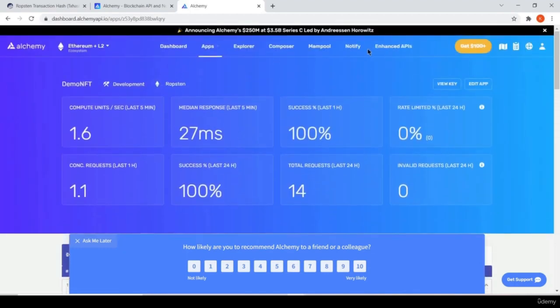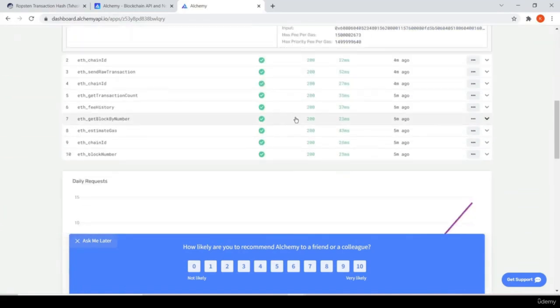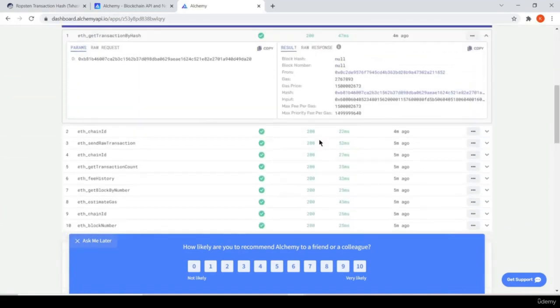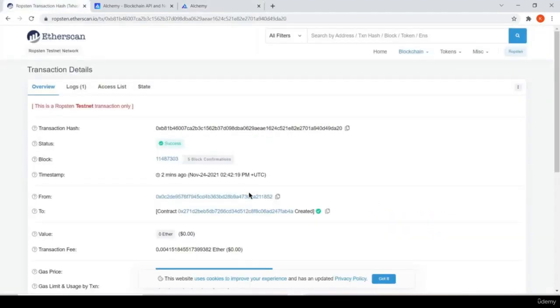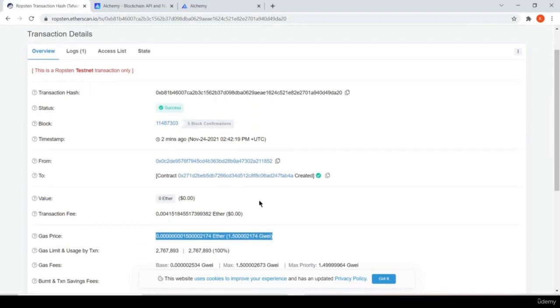Basically, I should tell you this is a paid resource, you can check its pricing and all. Because it's an API, we have to pay for this. For now, we are using free resources to deploy our contracts. This is wonderful, and this is a big achievement that you have deployed a contract for NFT on the Ropsten Test Network, and this same process will be used for the main network.